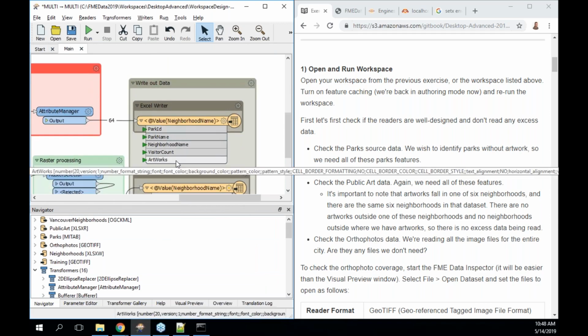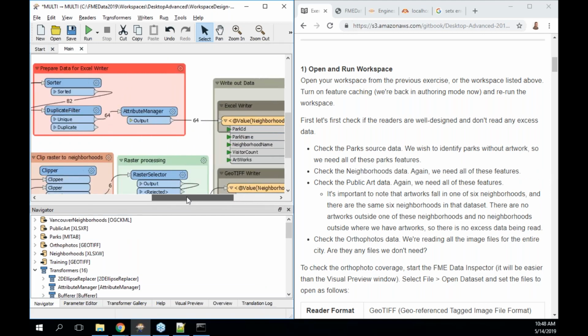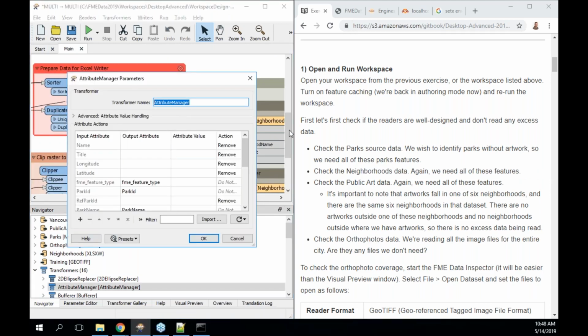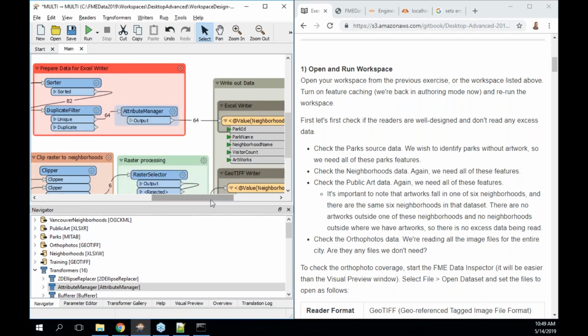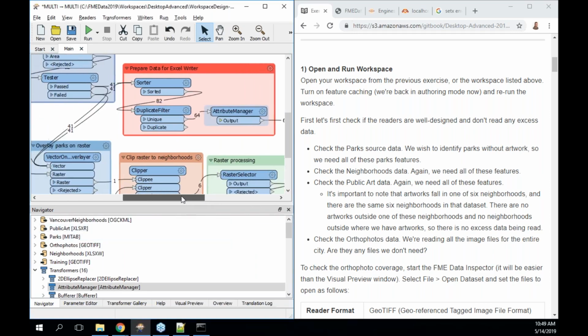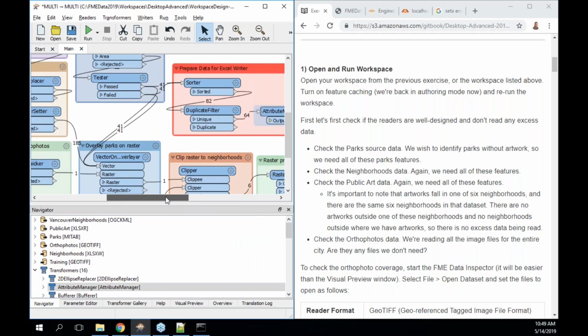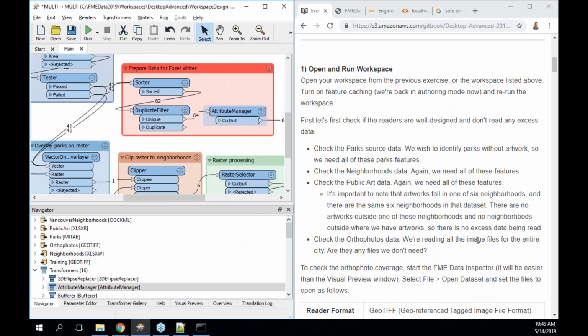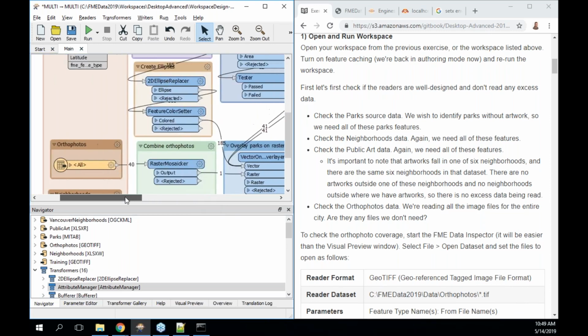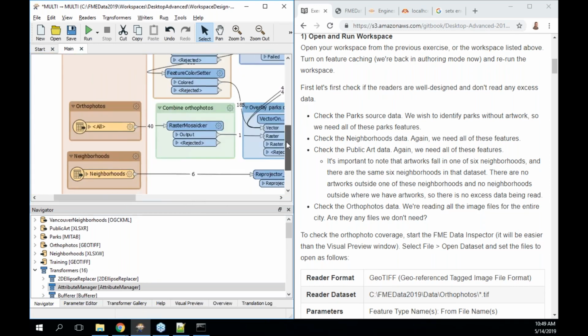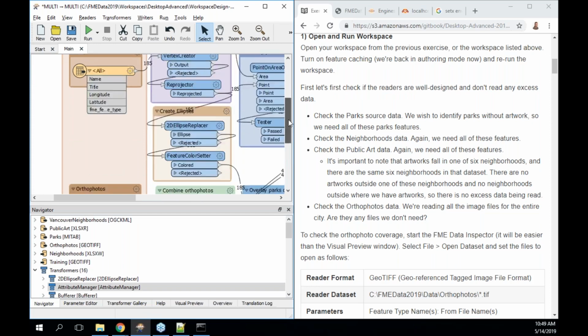That's probably the artworks. Oh, that's the count of it. So perhaps we could get rid of those attributes if we don't actually need them. We also need all of the data. We've needed all the data for all of those so far.